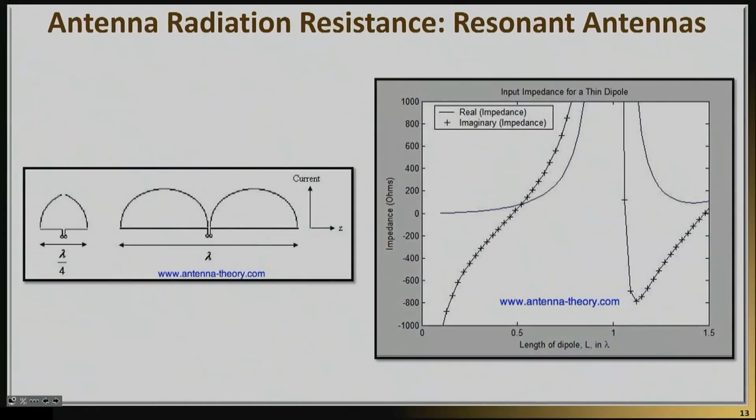Let me give you a couple of examples related to this. So this is a typical radiation impedance of a resonant antenna, and specifically for a dipole antenna. What is actually interesting to see here is that there are two plots. There is the real part, which is this one here, and then there is the imaginary part. Most antennas of the resonant type will zero out the reactance right at resonance. So essentially, you can see that for a half wavelength dipole, you have a zero reactance at roughly half wavelength. And then you can calculate the radiation resistance at that point.